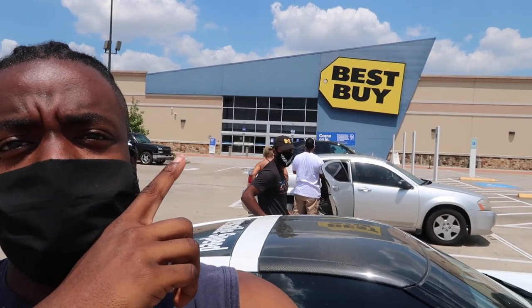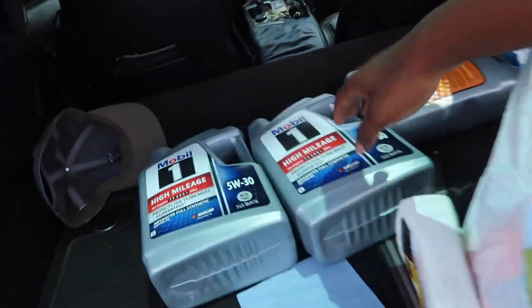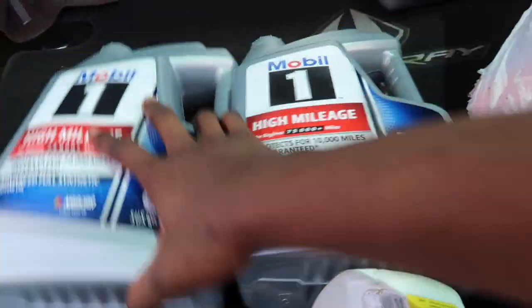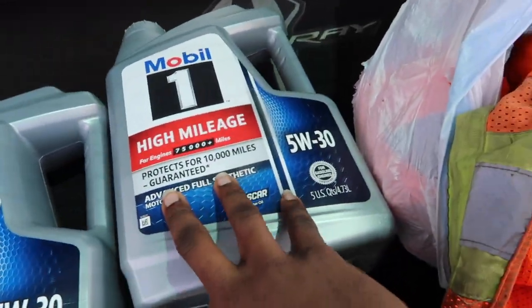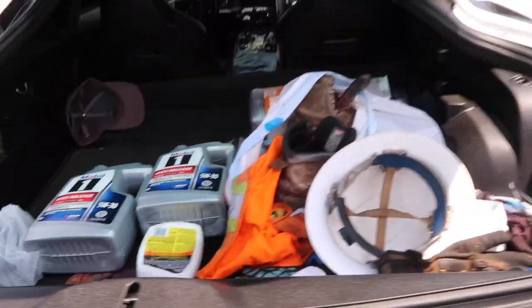So, second stop, Best Buy. We already got the oil. I forgot to show y'all. Hey, brother, can you pop the trunk real quick? Forgot to show y'all the oil, so I'm gonna show y'all real quick. Got that Mobil 1 full synthetic. High mileage joint, because Mamba's at 82. He's a little old, all right?